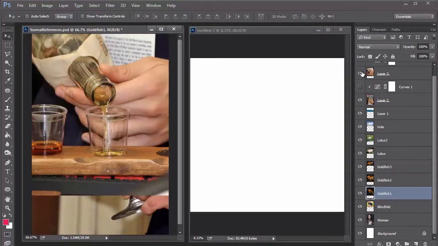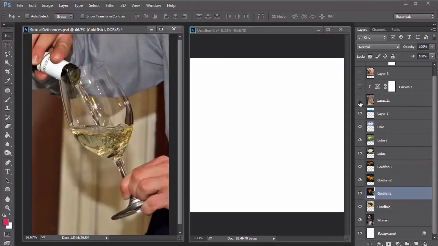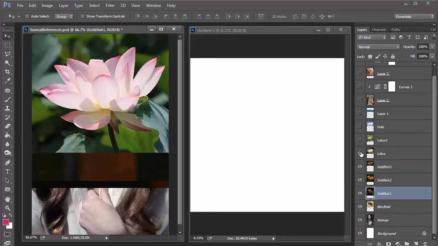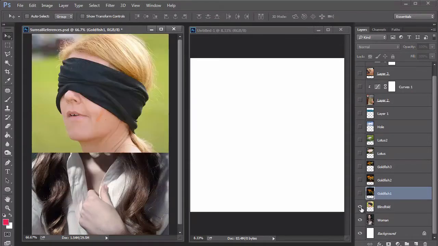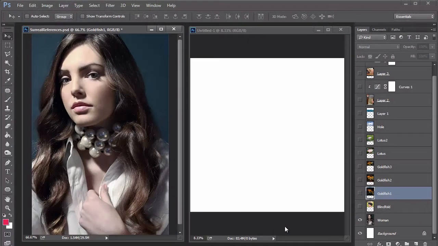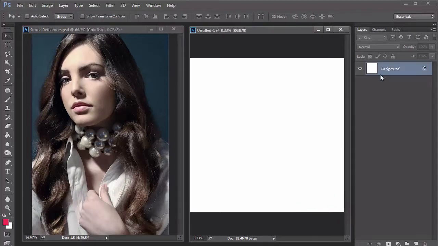For this painting, I'll be using a total of 10 references. I'll cover more on these references later, but it's important to note that the visibility of all the layers should not be on. Doing so will make your reference file look really messy. To keep your focus on one reference at a time, hide the visibility of all the other layers and only keep the picture you need in that moment.